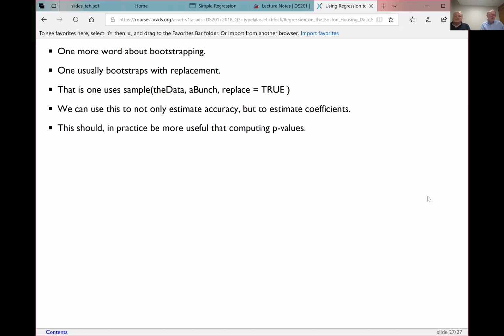R squared is a measure of how well it fits on the training set, right? So that's not what we're so interested in. And in fact, I'll make an even stronger statement. You can always get R squared as good as you want by adding more variables. You can add noise. You can add things that have absolutely nothing to do with the behavior you're trying to model, and R squared can't go down.